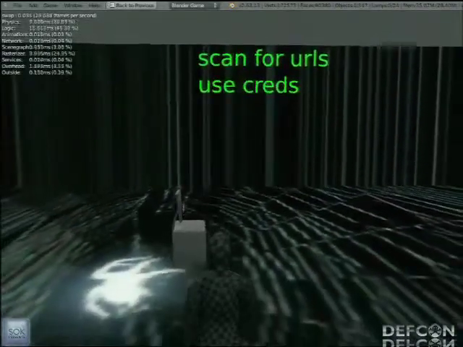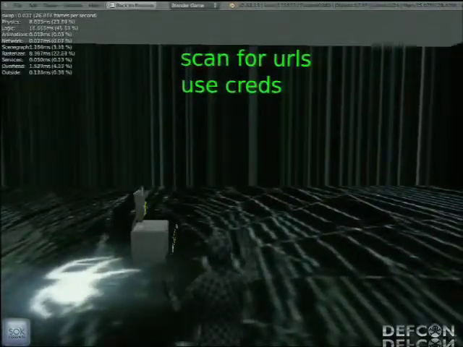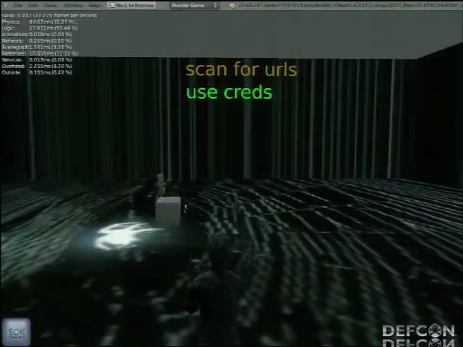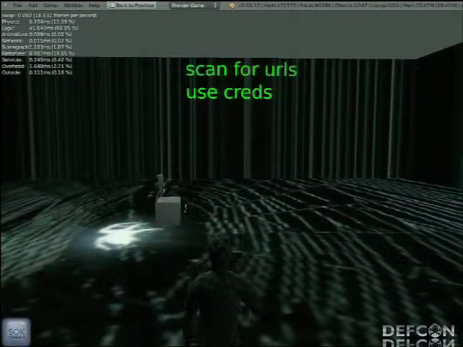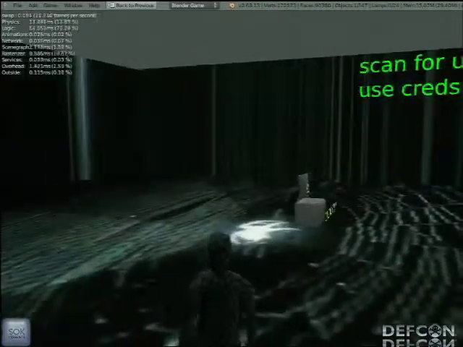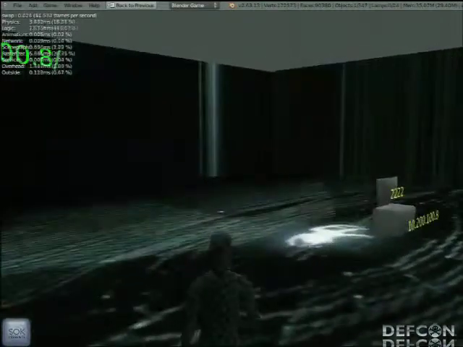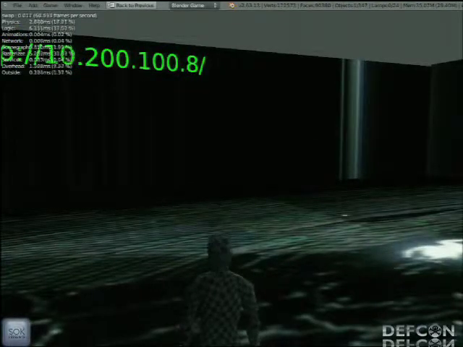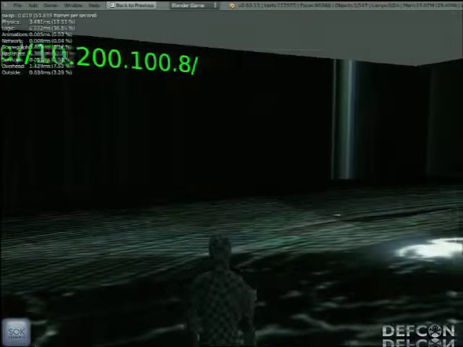So here's our target. Came with us into the web room. We're going to scan him for URLs. This is just going to run wget against him and see what we can find. Gather URLs completed. It announces when it does something, announces when it's done. So if they happen almost simultaneously, it sounds like that, where it kind of came over top of itself.